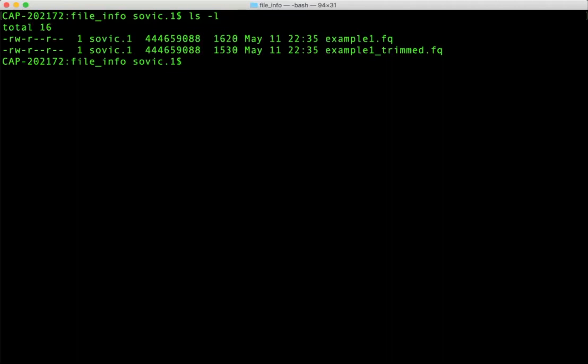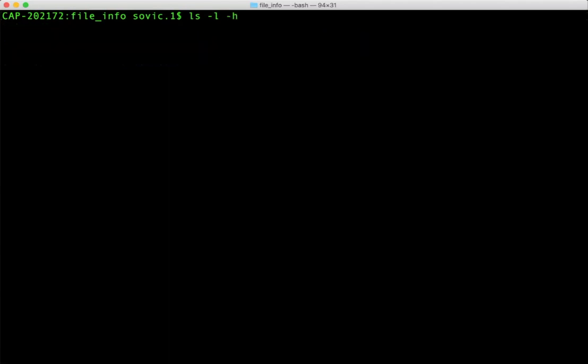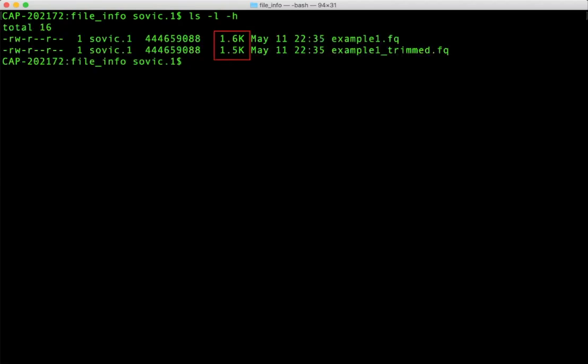For example, the read, write, and execute file permissions are listed for the user, who in this case has read and write permissions, but the files aren't executable, the group, which has just read permissions, and everyone, also read permission for each of these two files. Other information listed includes the size of the file in bytes and the date the file was last modified. For big files, you might want to include the -h argument with the command, which in this case stands for human readable. This reformats the file size column to make it a little easier to interpret. So, using the -l argument with the ls command gives some general properties of a file.